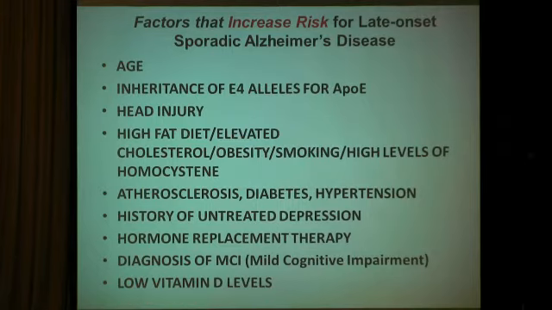Low vitamin D levels, it's still in the literature. I don't know of anything that says it isn't true. Most of us get plenty of vitamin D, but people who, for one reason or another, do not or can't process a cofactor or something have a lot of problems with this. So again, there's complexity on a biochemical level. These are factors that increase risk. Okay? Well, you know, most of them are all the same things that increase risk for heart attack and stroke. Okay, so let's look at some things that decrease risk.